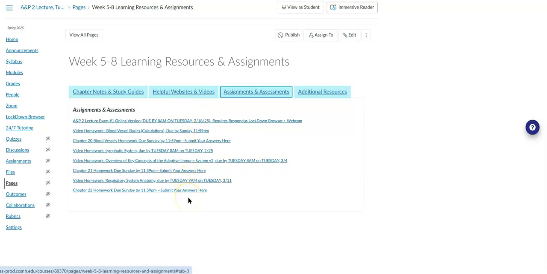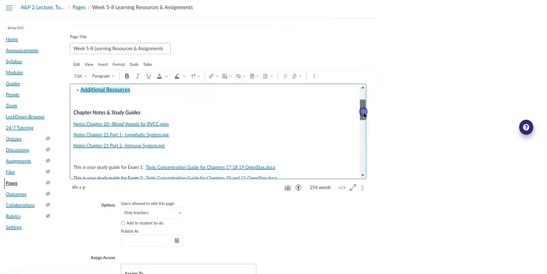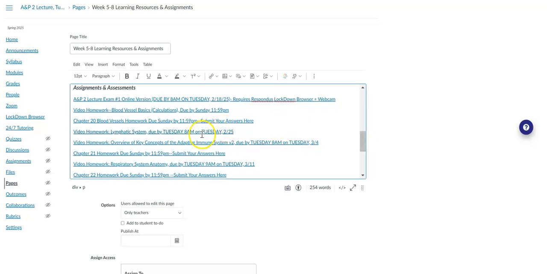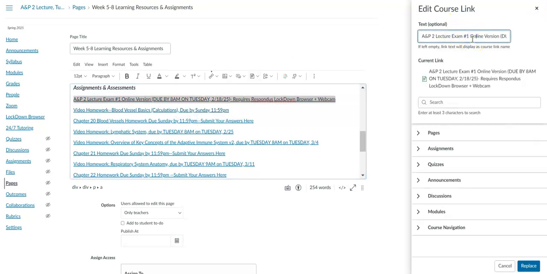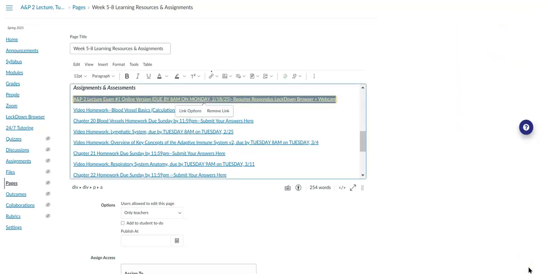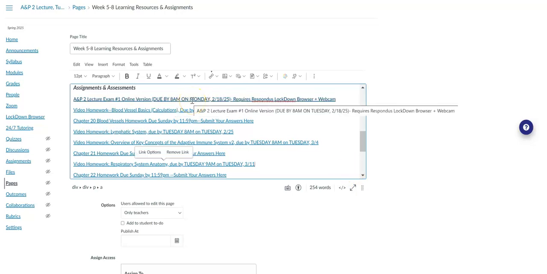So to change anything in here, and this is the same way that you would edit each page that you need to edit, you click on edit. And then the same thing would be true here. All I did to get this to show up was I just hovered over it and clicked the mouse and then click link options, and that's going to bring up over here where you can change. This will just change what the hyperlink looks like, or the title of the hyperlink. So if I changed it to Monday 2/18, so I got Tuesday here, but I changed it to Monday there, then you'll see now it says Monday.